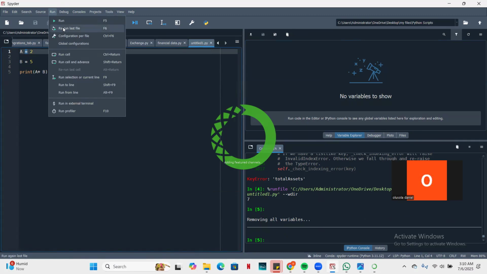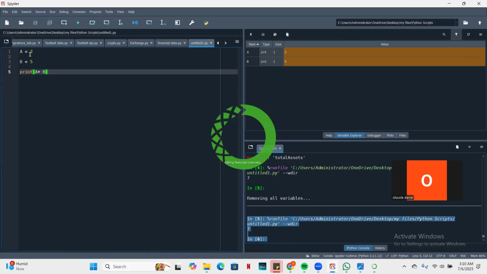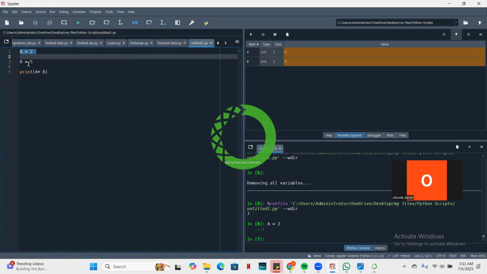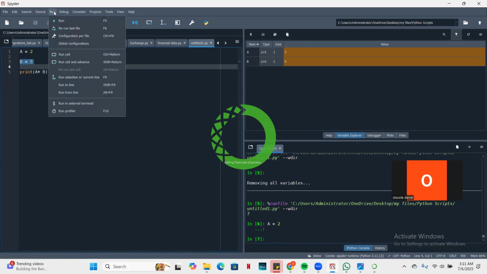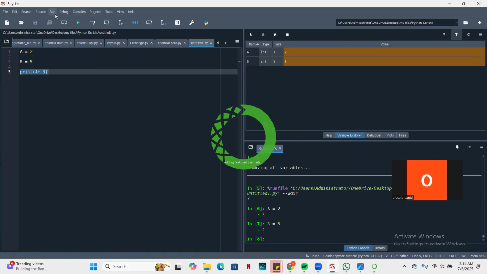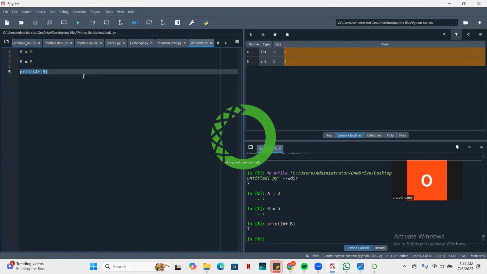If you click on run, it runs all the code and just gives you an answer. If you look at this Variable Explorer here, you would see that this answer gave us 7 down here. But if you want to run this particular line alone, all you need to do is click on run and run selection. It's going to tell you A equal to 2. If you run this line, it's going to tell you B equal to 5. And if you run this, it's going to tell you A plus B is 7. So for each of those lines, you could give it instructions to run. That's basically what I use most times.